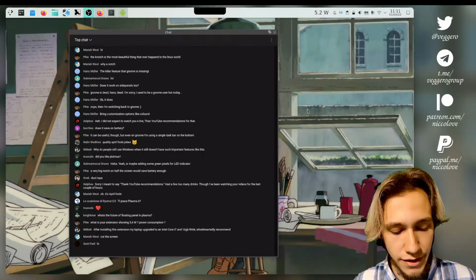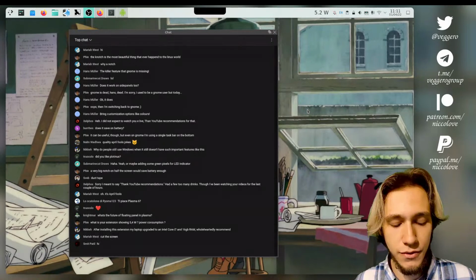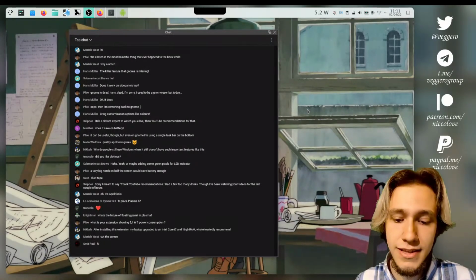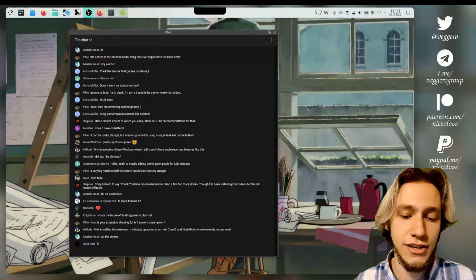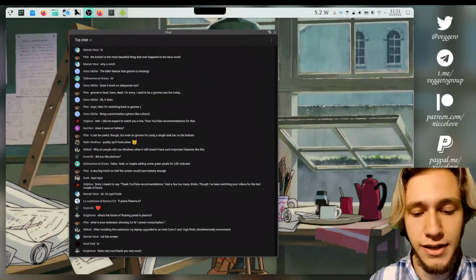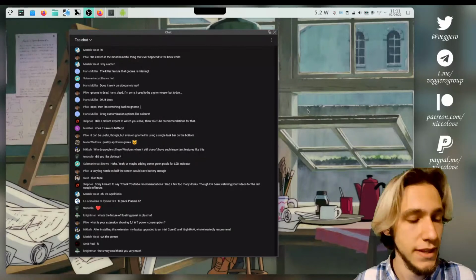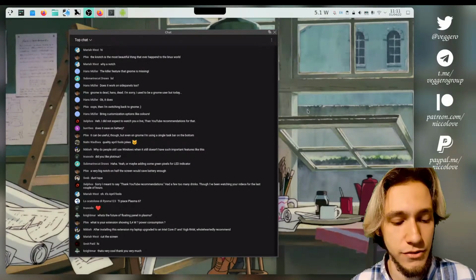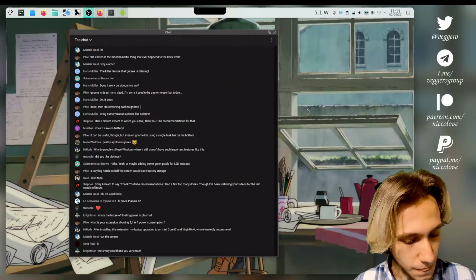What's your extension showing 5.4W? Yes, it's the power consumption. In this case, I'm charging, so it's actually the opposite. It's how much I'm charging the computer by. But when I'm on battery, it actually shows how much power I'm using, which is pretty useful.